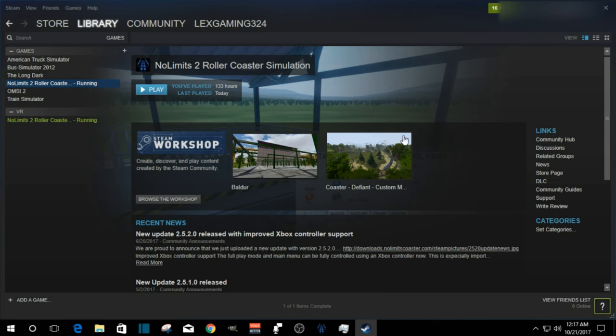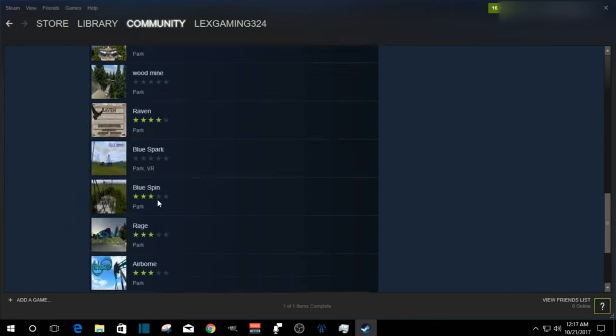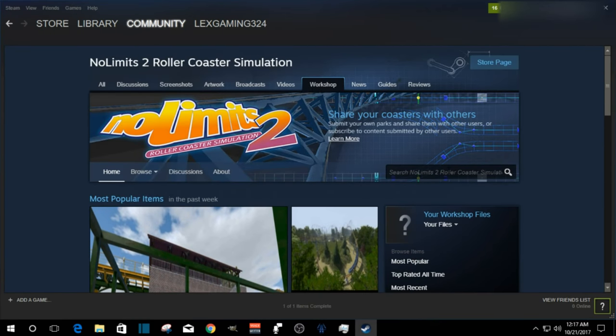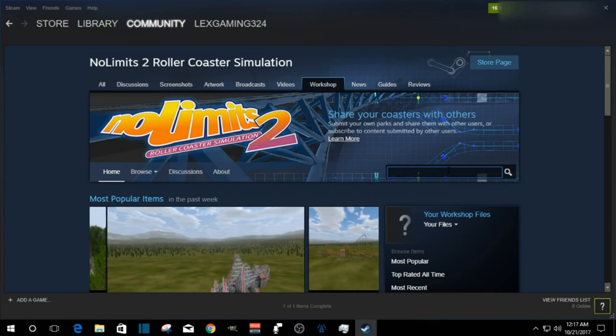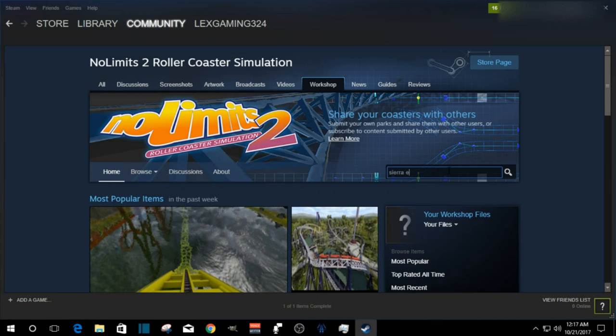Alright, guys. So we're in Steam. Sorry about the blur up here. I had to blur that out. It gives out my name, so I do apologize about that. Hopefully I can figure out how to fix that. So let me go ahead and type a random coaster here. I believe I'm spelling this right, I don't know.